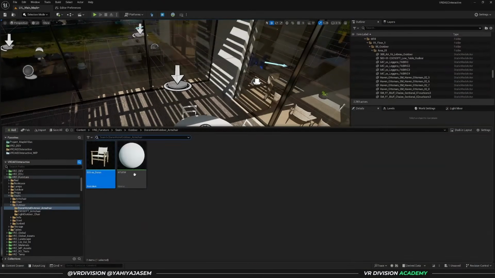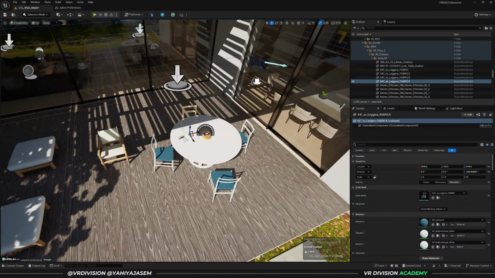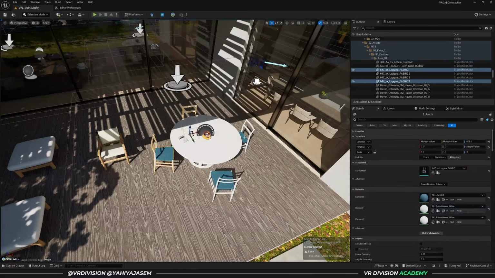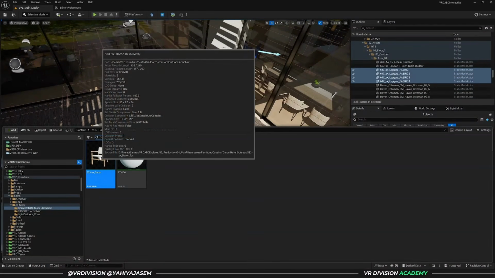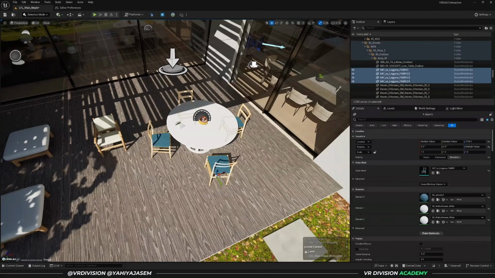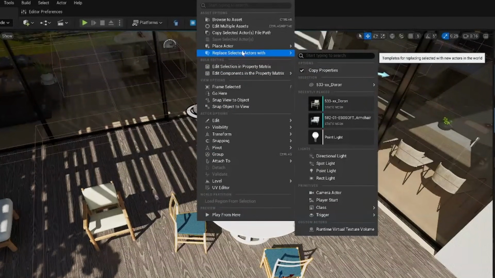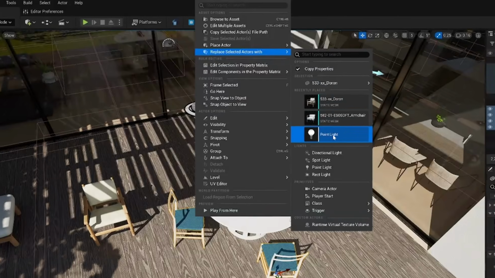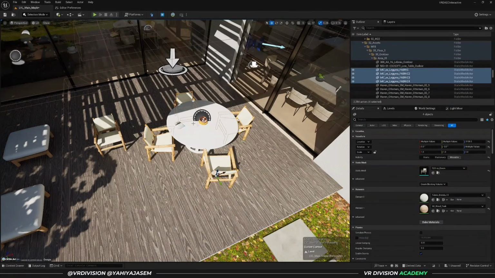Replace selected actors with. This is extremely useful if you have an actor, like this actor, that you want to replace these actors with. So all you need to do is to click the actors you want to replace, hold Ctrl to select multiple actors. Then if you have this actor selected in your content drawer, or if you recently placed this actor, if you right click and go to replace selected actors with, you're going to find selection and you can see the actor you have. So in this case, the static mesh or recently placed. So I can click here and this will replace the meshes for me with the new static mesh.